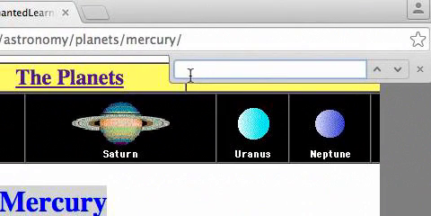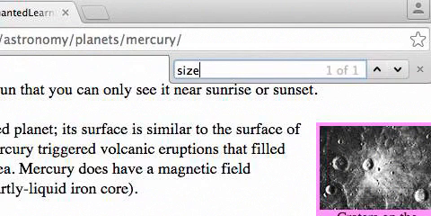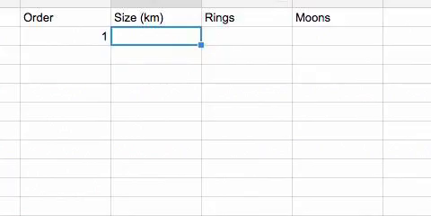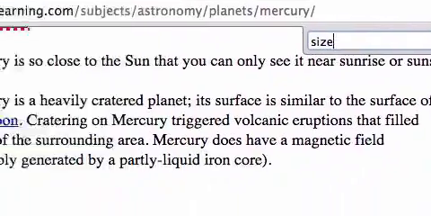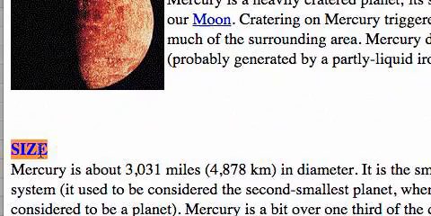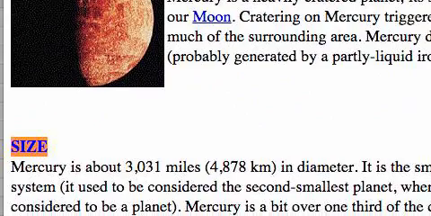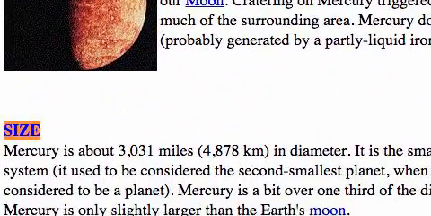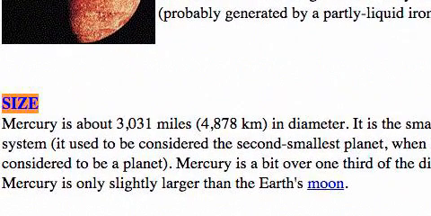It doesn't matter. Command F on any web browser brings you to the find feature. Now this isn't going to search the internet. This is going to search the web page for certain words. So I'm looking for the size of the planet, so I type in size. I don't want to put plurals when I go to rings and moons and stuff like that. I always want to do the singular. I just type in size and it automatically highlights the word size and zooms me to that part of the page. It says I have one instance of the word size on my website. So this will immediately notify me whether the word I'm looking for is on the page.